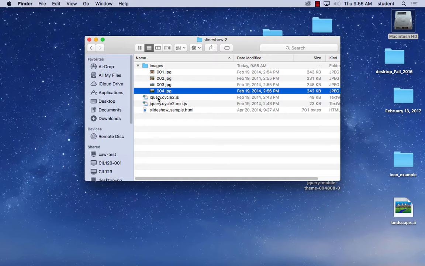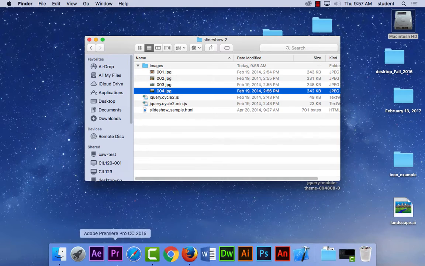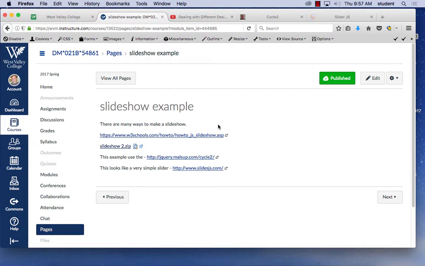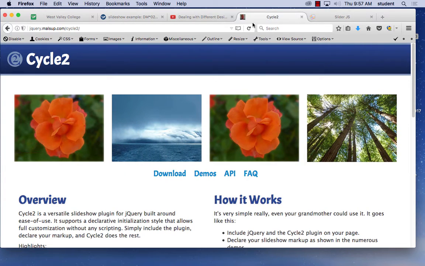Notice right here we have jQuery Cycle 2. On that website, the Cycle 2, you download their jQuery.js file. On the site where I was just at, there is a download button right here.